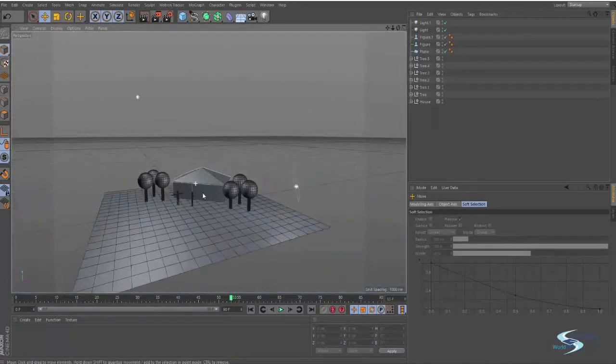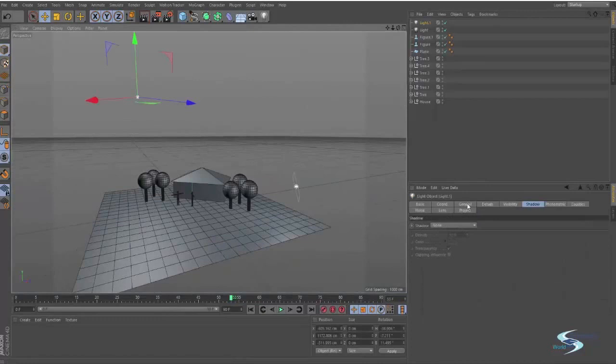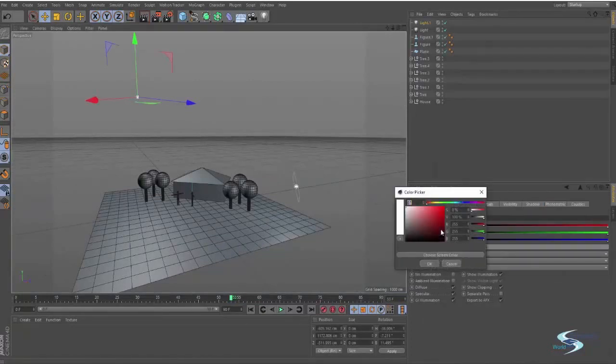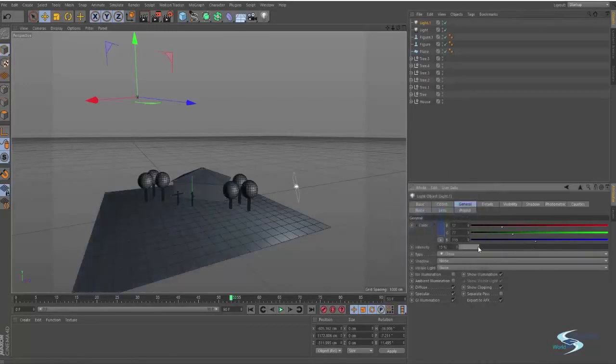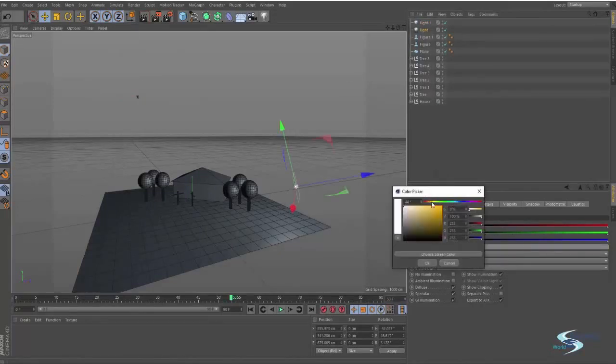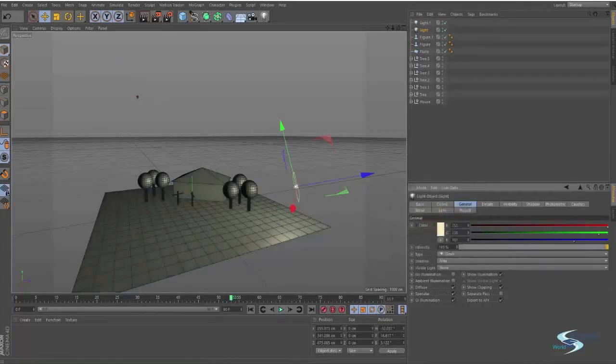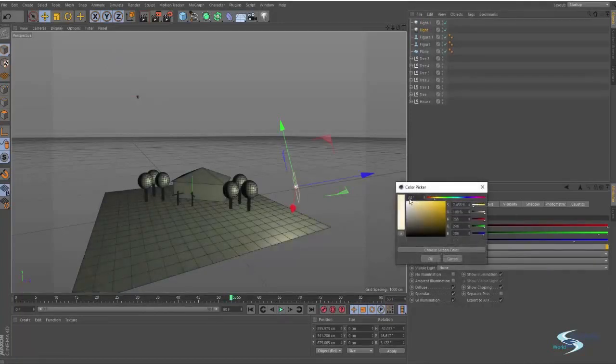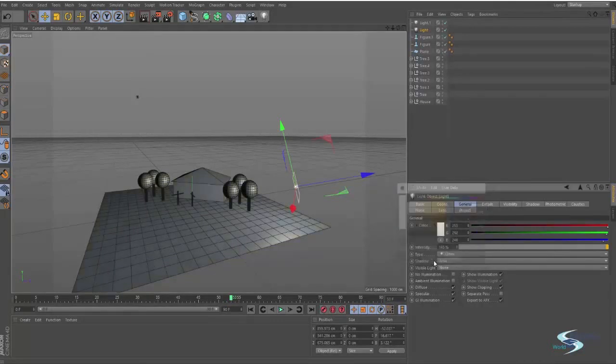So let's try and take this light up here, go to general, change the color to something like a blue, and then we will decrease the intensity to something like 35. Pick the other light, change the color to a yellow, and then increase the intensity, and let's make it actually only 3.3% yellow.